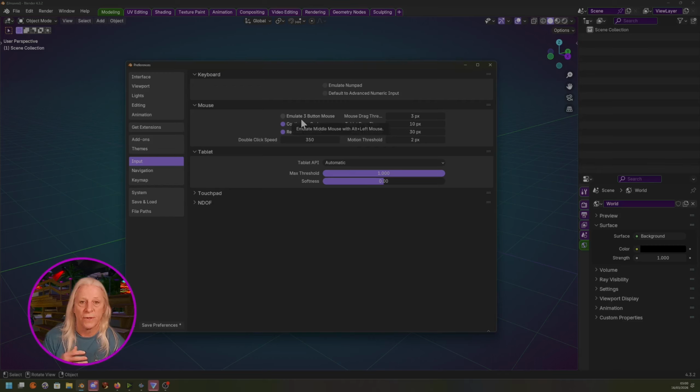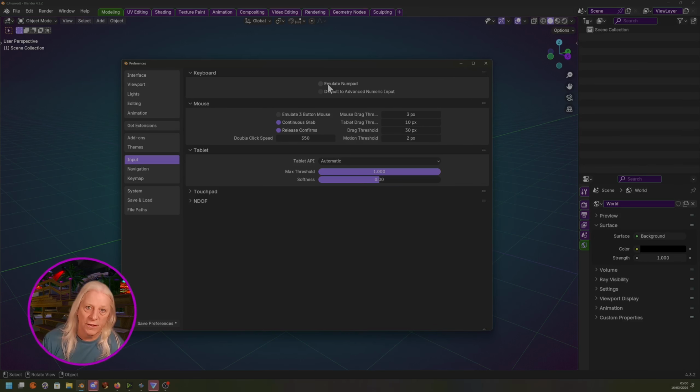You can use it for all the different view positions in your 3D viewport, for aligning your camera to your view, switching between camera and viewport view, expanding selections, contracting selections, and all kinds of things that you can do with the numeric keypad. If you don't have a numeric keypad, you can try the emulate.